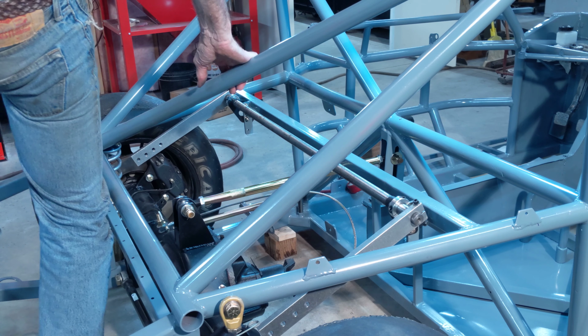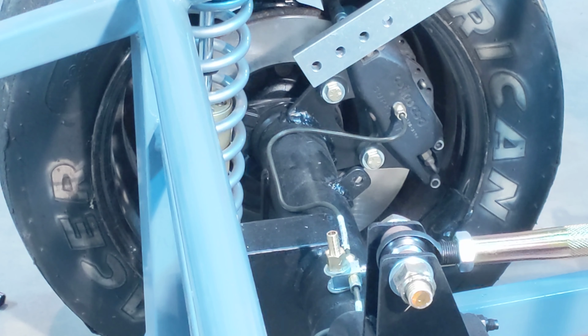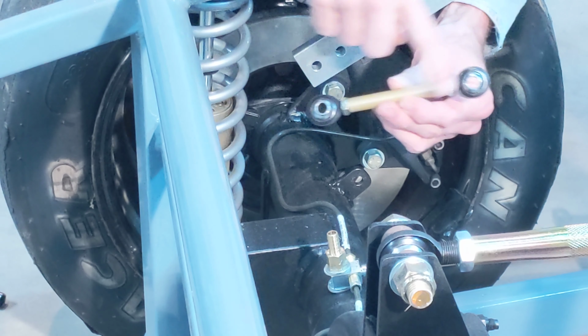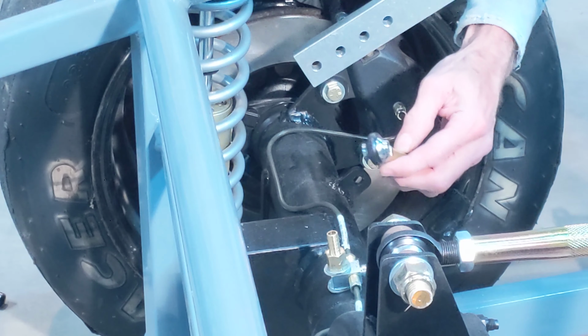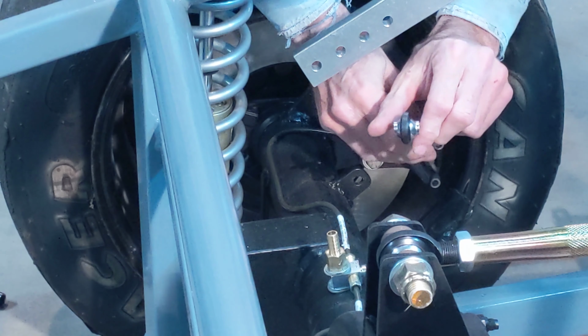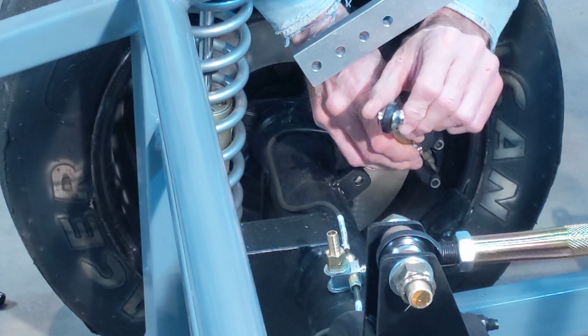Now we'll put the end links on. Okay, now we're going to hook up the end links. Spherical bearings on each end, threaded left hand, right hand. These spherical bearings, if you can see it, have spacers built on each edge to give you more angle.